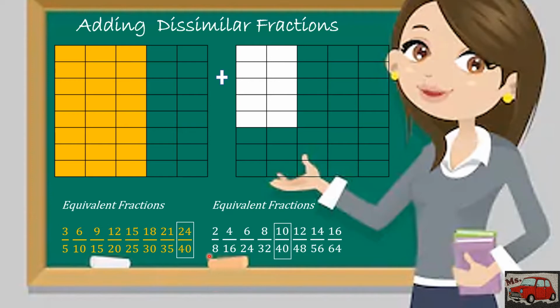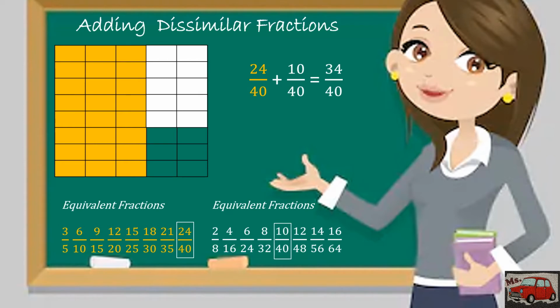Okay? So, in this case, same sila ng parts na 40. So, kung makikita mo yung equivalent fractions nila, nagkapareha sila sa 40. Tama? So, ibig sabihin, kada figure, 40 yung parts nila. Now, pagdating naman sa shades, yung naging 40, yung parts ni 3/5, so yung shades niya naging 24. Okay? Si 2/8 naman, nung naging 40 yung parts niya, yung shades niya naging 10. Okay? But basically, parehas na ng size yung bawat part. Now, since parehas na, pwede na natin silang pagsamahin.